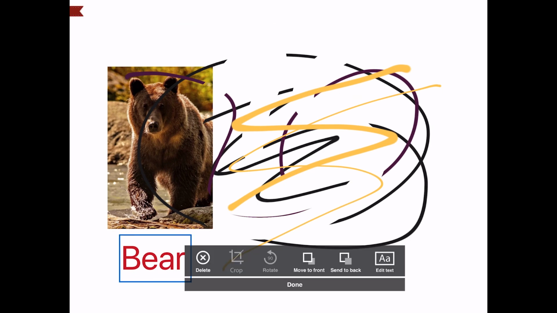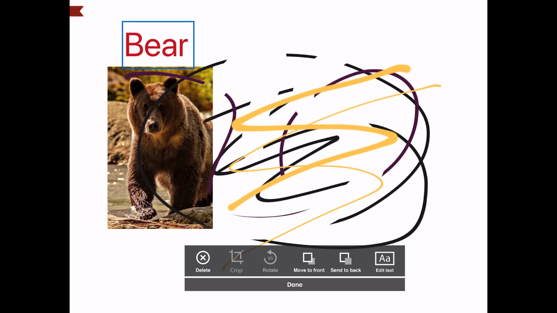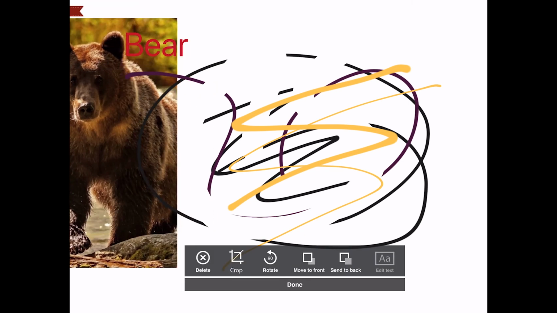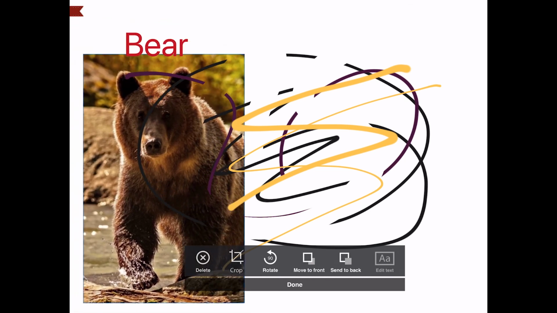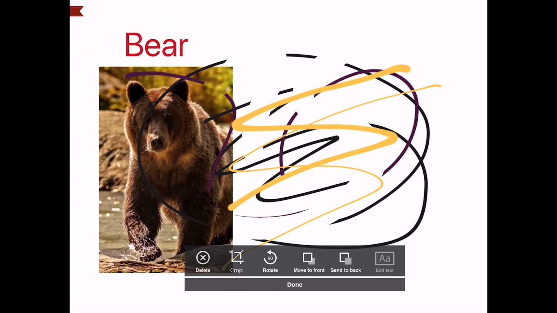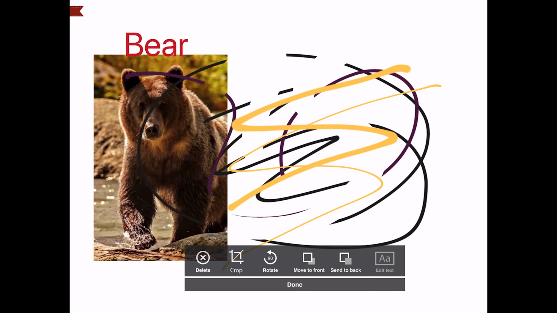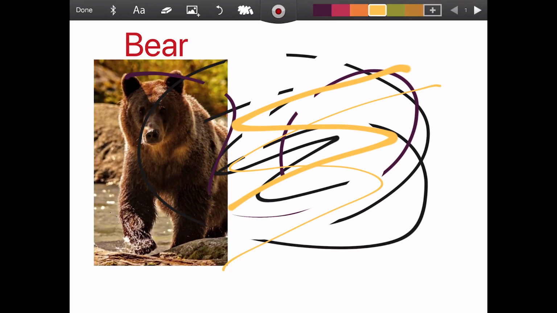Let's say I want to move it. I hold the text. I can bring it up here. Done. I can hold the bear. I can zoom him up, zoom him down, and move him right there.